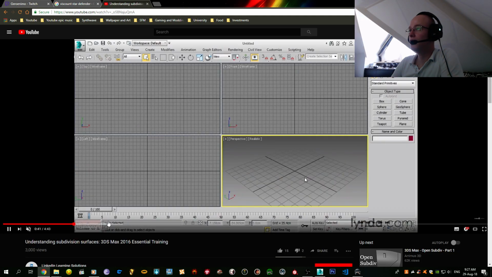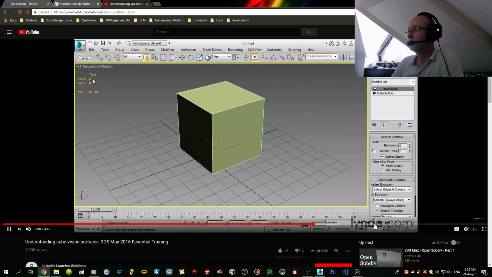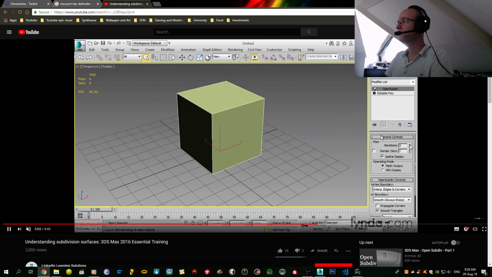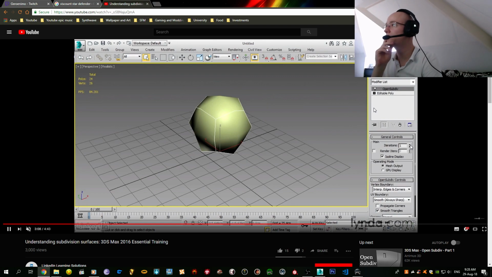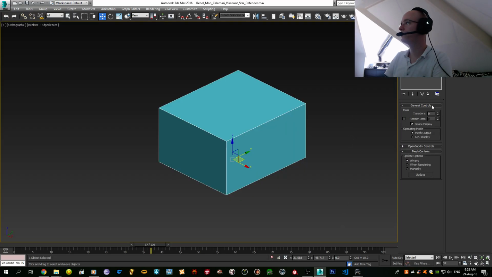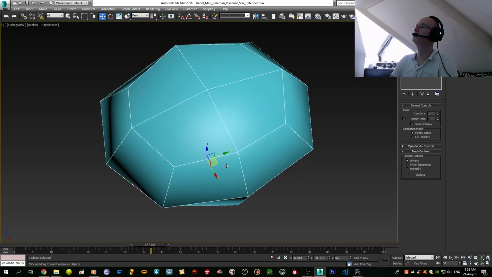Right. Get that through. I know what I'm looking for. I just need to find the exact part of the video. Yeah. Look, that's what I'm looking for. This effect. It is open subdiv. Isoline displays off. One iteration. Okay. I thought I clicked that already, but apparently I did not.